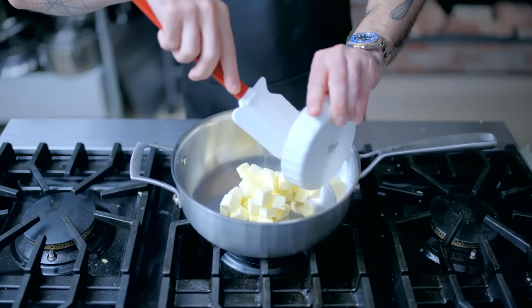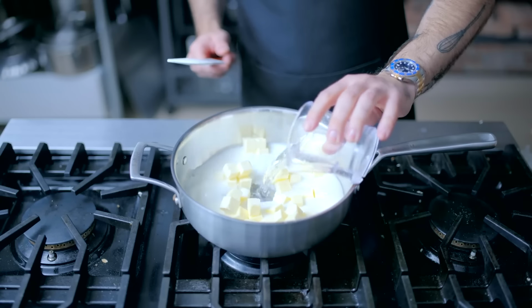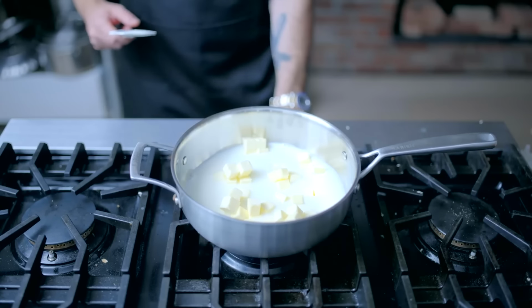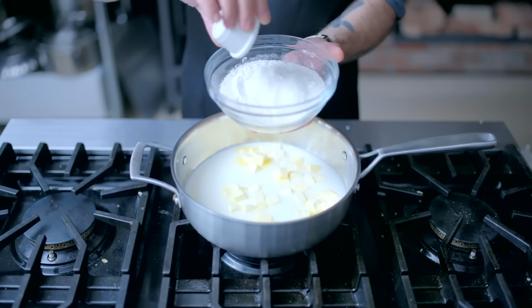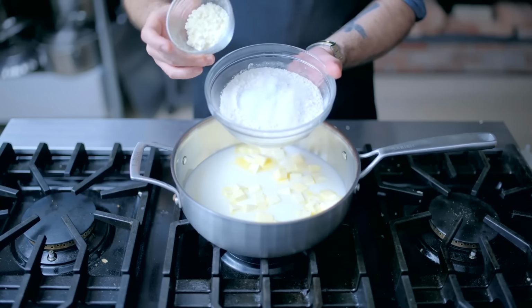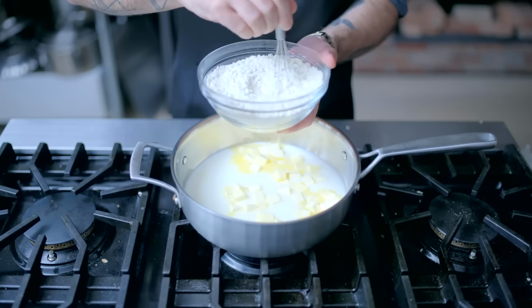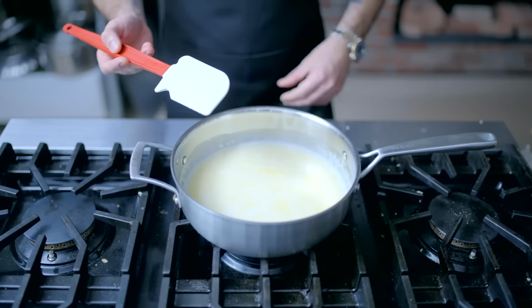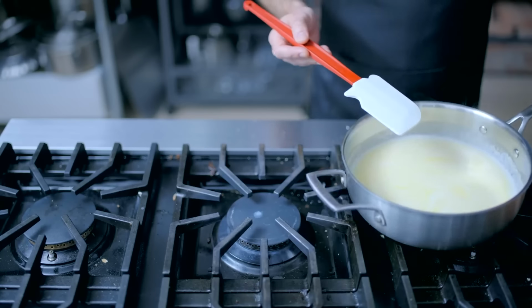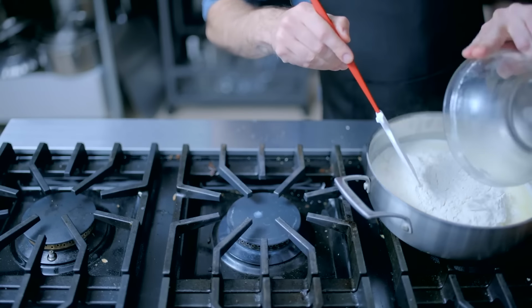First up, we gotta make some choux pastry, combining 180 grams of unsalted butter and 225 grams each water and milk in a large saucepan over medium heat. Then in a separate bowl, we're combining 225 grams of bread flour, 1 tablespoon sugar, and 12 grams of butter powder. This is an attempt to pack even more butter per square inch into our eclairs. Go ahead and bring the butter, water, and milk mixture up to a bare simmer. As soon as you start to see some little bubbles around the outside of the pan, take it off the heat and add the dry ingredients, mixing together into a thick, pasty dough.